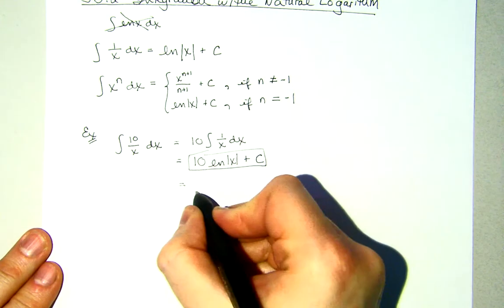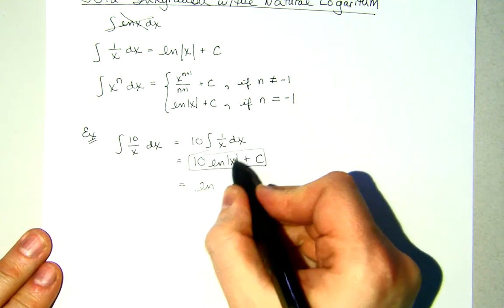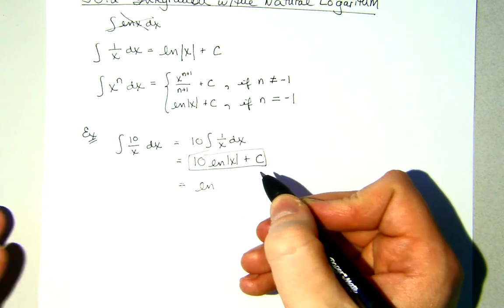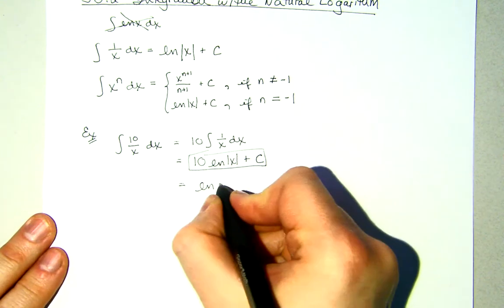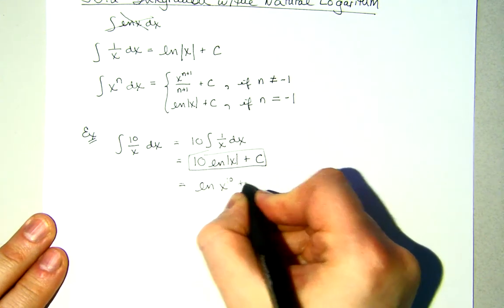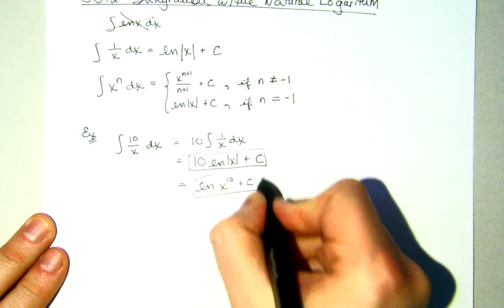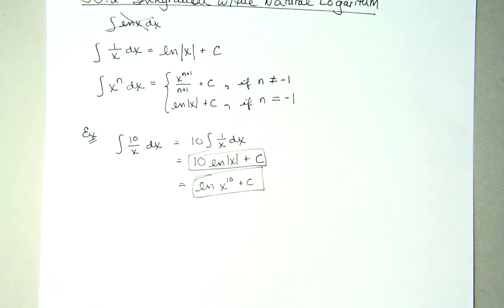And actually, if I do that, would I need absolute value bars anymore? No, because x to the 10th is always going to give you something positive. So I could also say my answer is the natural log of x to the 10th plus a constant. Either of those would be okay. If it was to the 9th, we would need absolute value bars. So I'm going to have to constantly think about, do I need to keep the bars, or is this new operation I applied to it going to get rid of the negative possible issue anyhow?